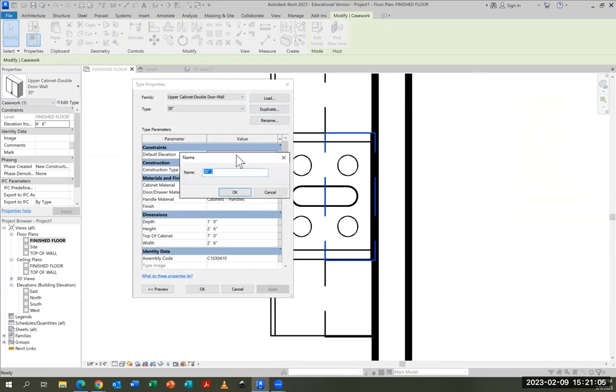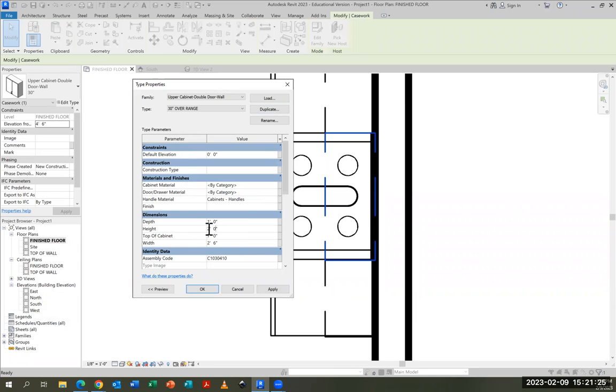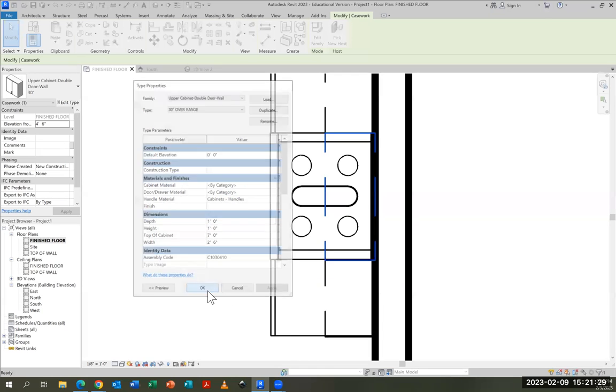So I'm going to call this a 30-inch over range wall cabinet. And now I'm going to adjust the height of it. Instead of it being 2'6", I'm going to make it 1 foot.